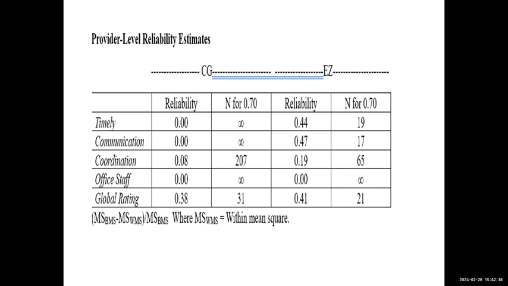A lot of prior work said that for a lot of measures, patient experience, it takes about 25 patients per provider to feel comfortable that you're going to get a reliability of 0.70 or higher. Now, with coordination, it's 65 people, so that's pretty high. But still, when we compare the new survey with the existing standard, it's doing better clearly on provider level reliability. So this is one win for the new survey.